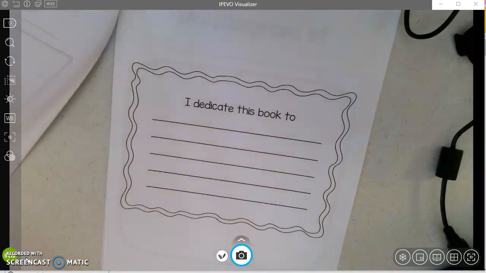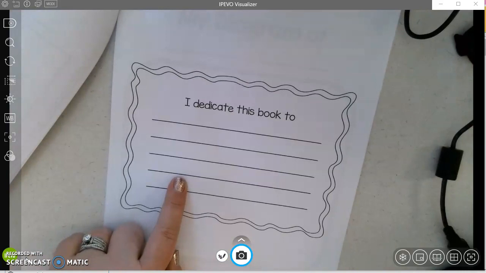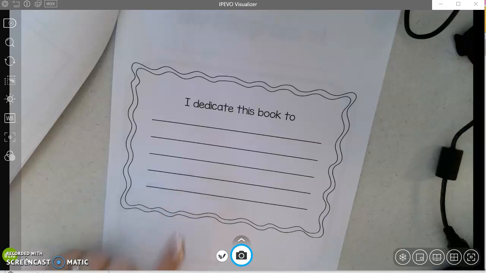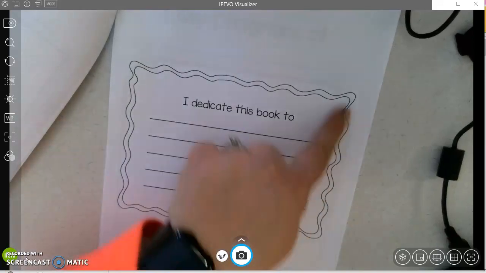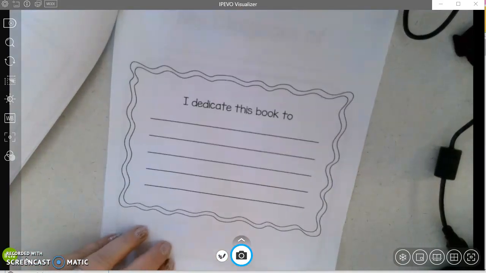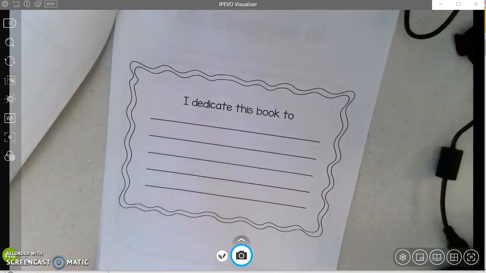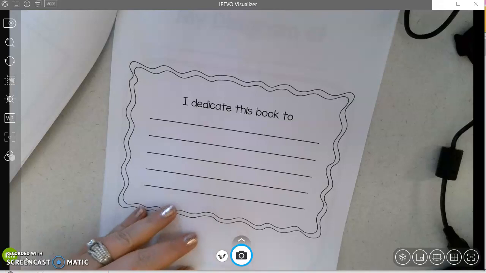Okay. The dedication page. We've also done this already, but you could use this as your final copy. If you have your dedication page and you wrote it in pencil, maybe you want to find a marker or a pen. I would suggest a thin marker if you're using a marker, but maybe you want to write it with a pen and in your very best handwriting for your final copy. You could use this page for your final copy. You could color the border if you wanted. Okay, so if you did this page, or if you want to make your page fancier, here's another page for you.